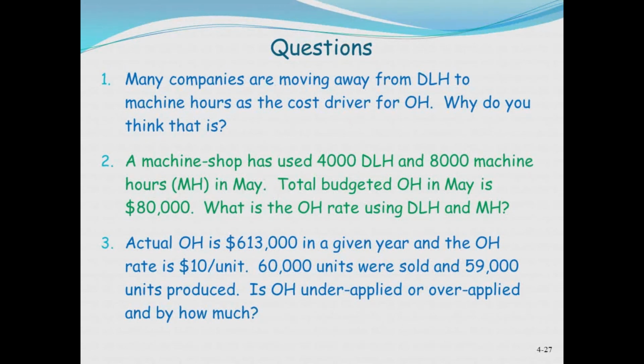Okay? And a question that came up, and it should have come up as you're doing this problem, is whether to use the 59,000 or the 60,000. And the correct answer is the 59,000. It's about production, how much you produced. But how is this 60,000? What's that missing 1,000? It was inventory from the previous year, and you got to sell it this year. So it was accounted for last year.